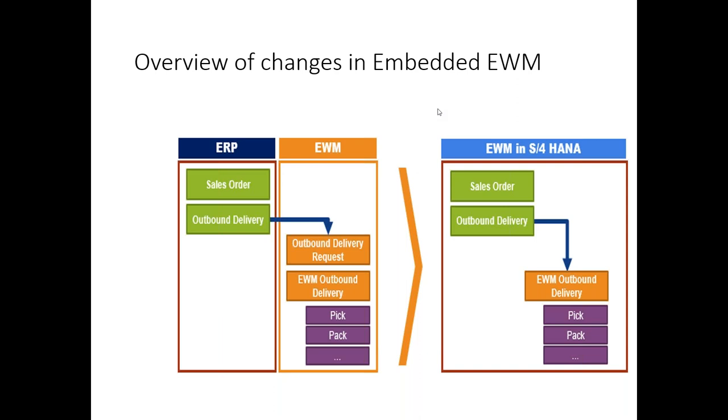Okay. So we can say on the left-hand side, it is still valid for the decentralized warehouse, and on the right-hand side, it is embedded. It is still valid. It is not something that has been removed. This is how the process works in the decentralized, and on the right-hand side, whatever I'm showing you, this is how the process works in the embedded side. Anyhow, I'm going to cover both things when we go into the classes, guys. Don't worry about this. I'll show you the comparison of what we have in the decentralized and what we have in the embedded one.